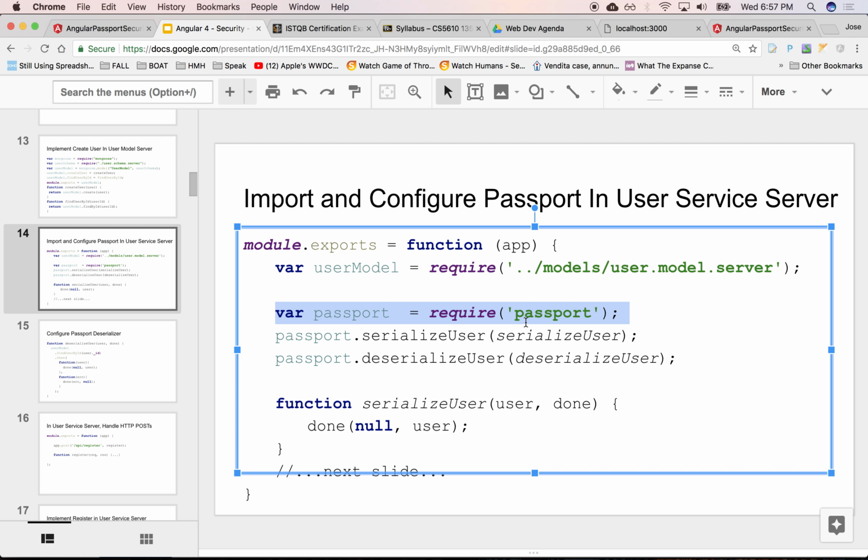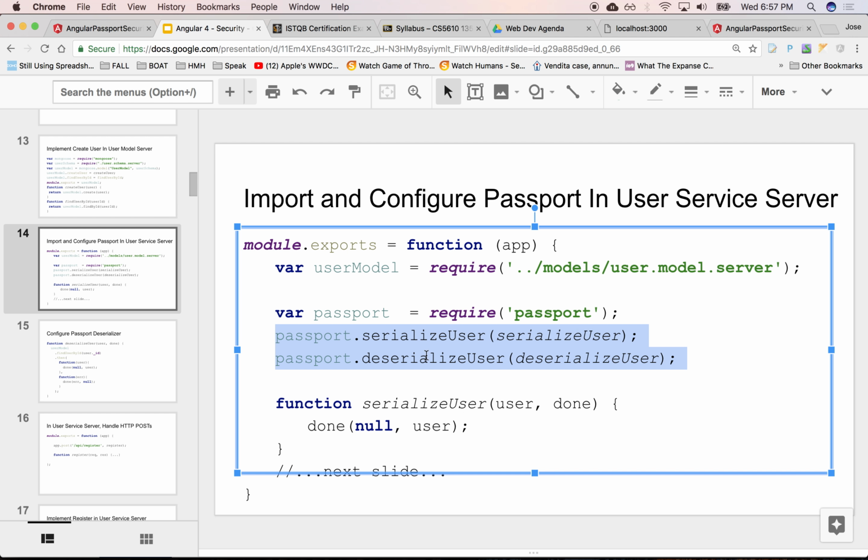We're also going to configure the way that the data, the cookie that goes back and forth between the client and the server, is parsed from the cookie, and how it is going to be interpreted. In particular, it's going to be interpreted as a user instance.